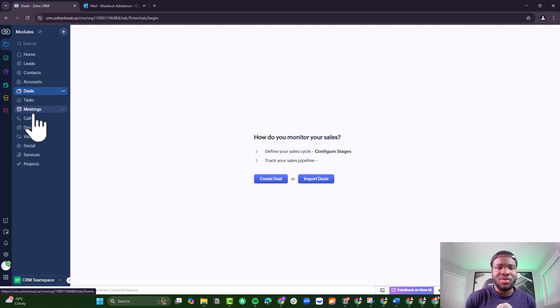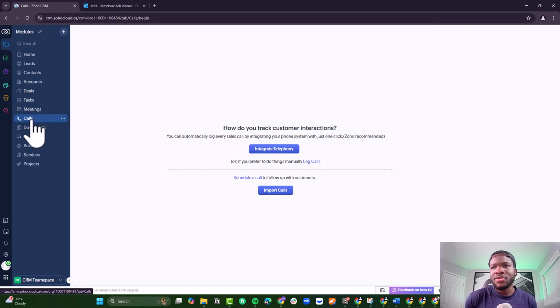The task, that's the place where you can track all the tasks, just as a reminder. The meeting, if you are planning to have a Zoom meeting or Zoho Meeting with your client, all of them will be logged here. The calls, right? You can integrate a VoIP system, a calling system, with your CRM so that you can make calls directly from the CRM. So whenever you get a lead, you can call them right away from the CRM instead of typing the number on your phone and calling them manually, which is not really efficient.